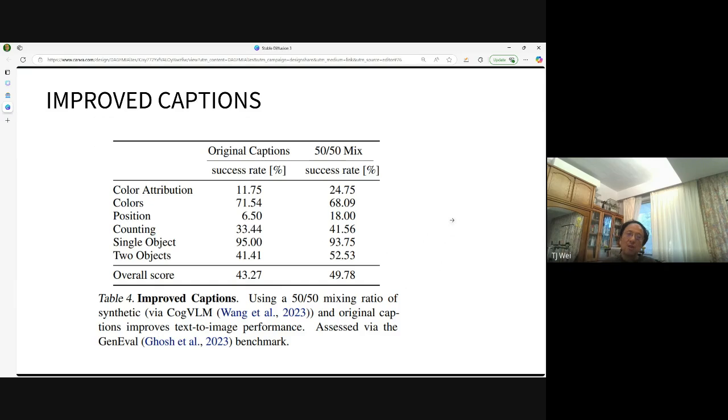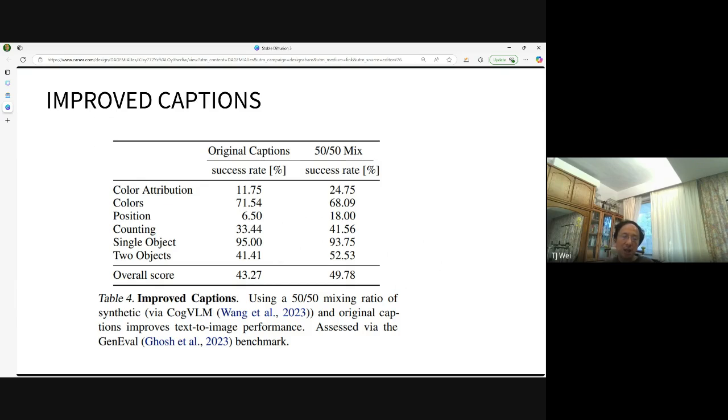They are also using improved captions, like we saw in EMU and in DALL-E 3. They are doing improved captioning similar to what DALL-E 3 does. So it is getting better.